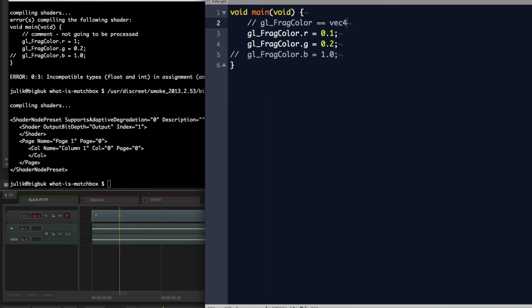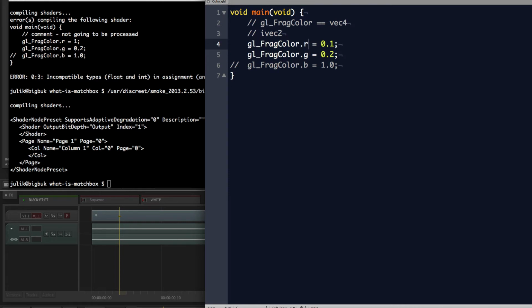What's important to note is that vec is for vectors of float values. And ivec, which we aren't going to be using all that much, is for integers. So ivec2 is for integers. In that case, this works perfectly, because for GLFragColor, the compiler and the GLSL subsystem already know that it's a vec4.